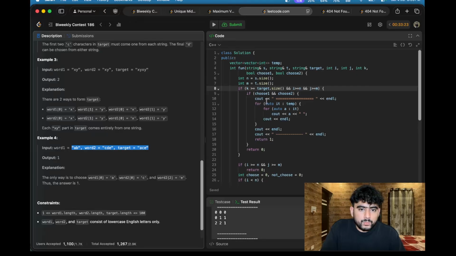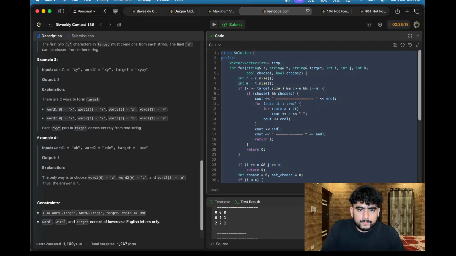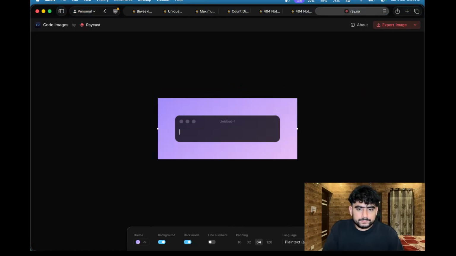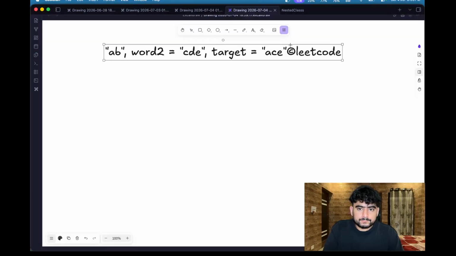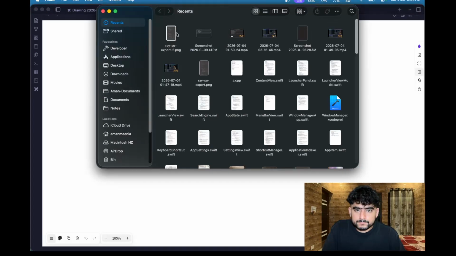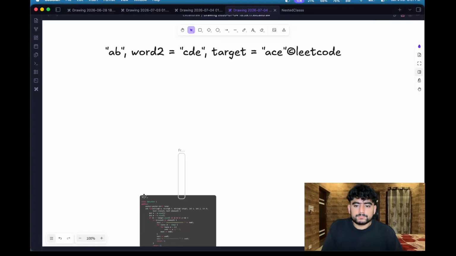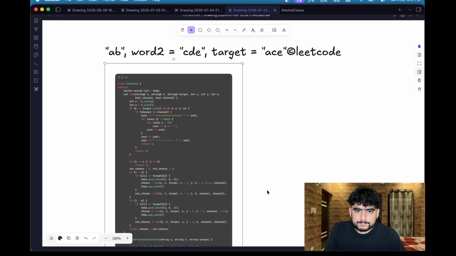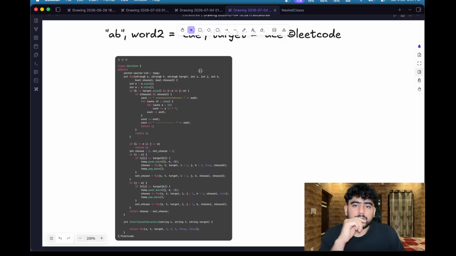So let's also copy paste this code into an array.